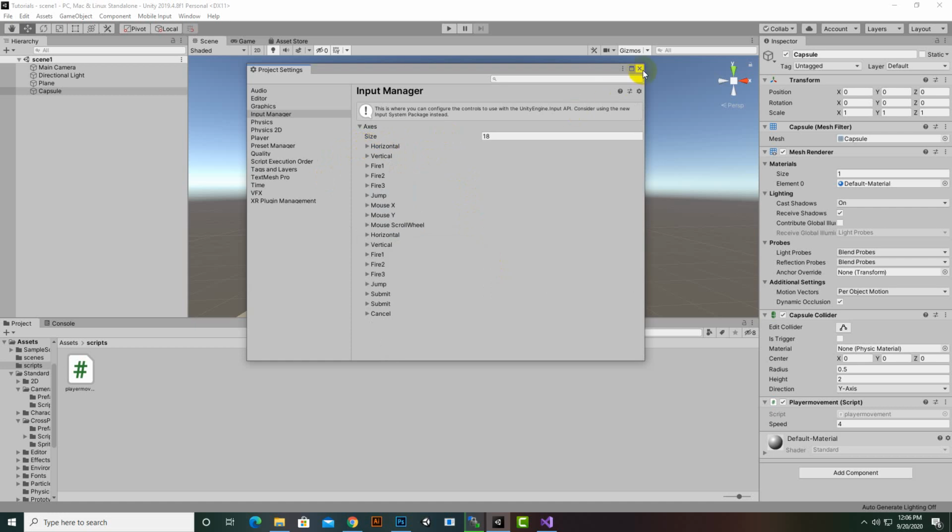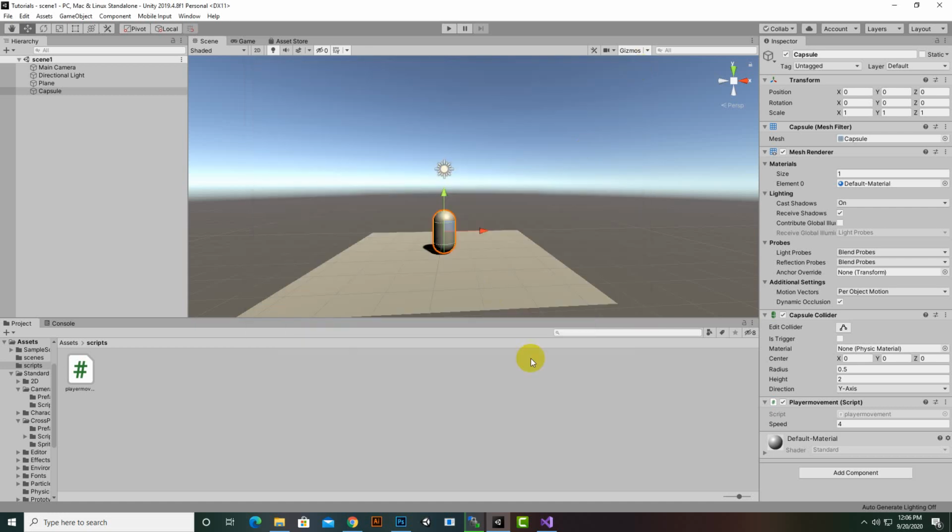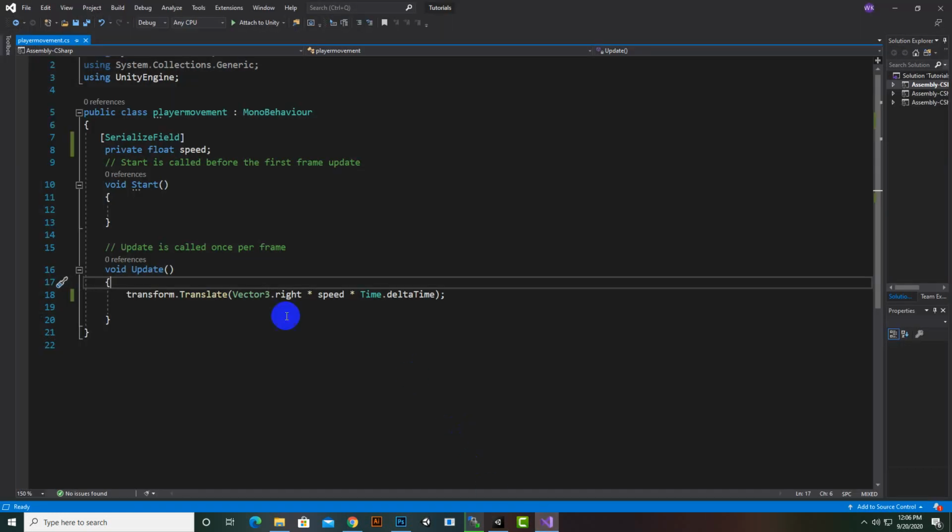For using this, first we will understand what's happening when we write right.